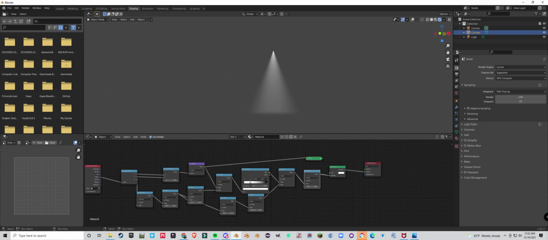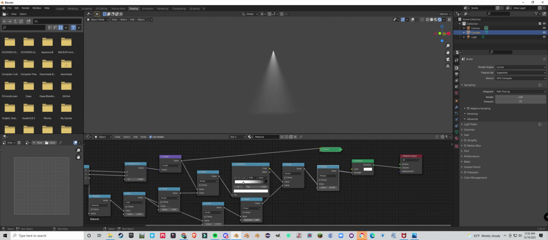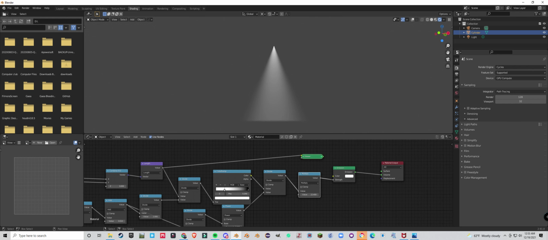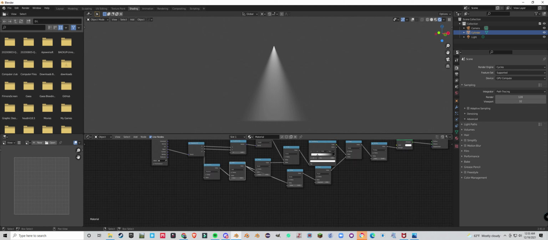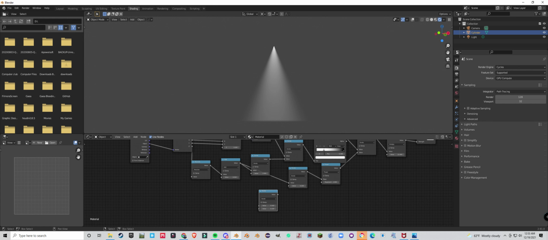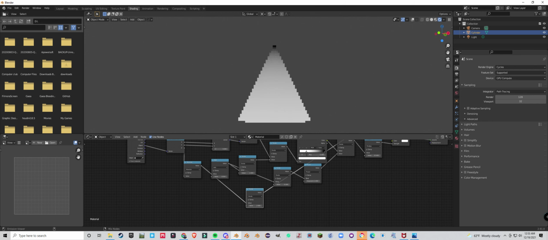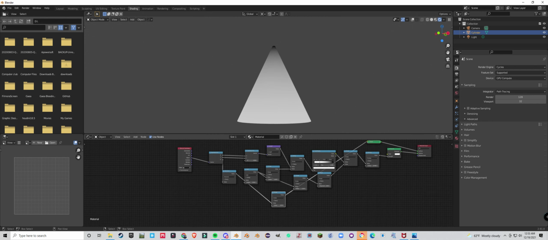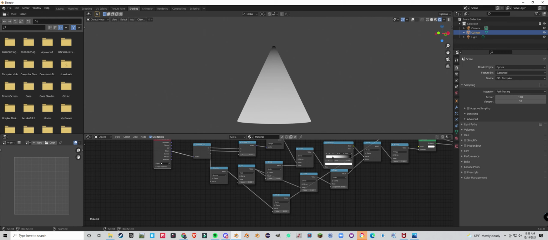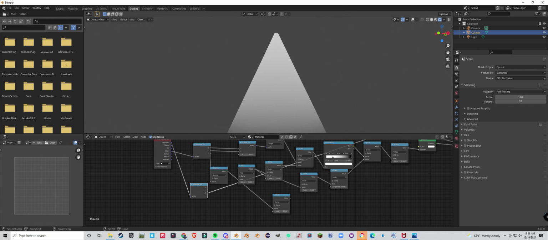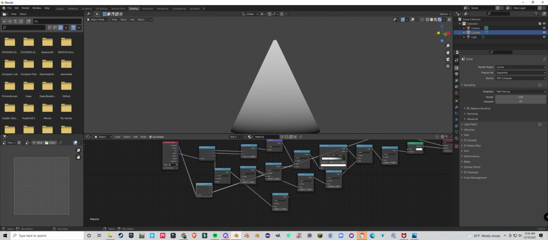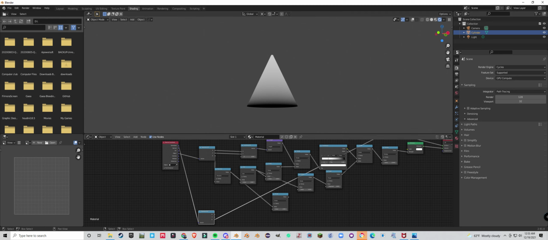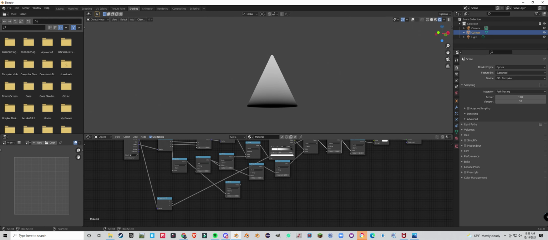And if we have the strength high enough, and by the way, I'm going to set this down to like 3 something, but we still see, actually let's keep this at 2, we still see it still intersecting, and the way we do that is we just take the z value here, divide it by 2, because we want to renormalize it. Actually, I'll do something easier. Duplicate this, separate RGB, and just XYZ. This Z value will automatically renormalize it, and then we just multiply the entire thing by this.